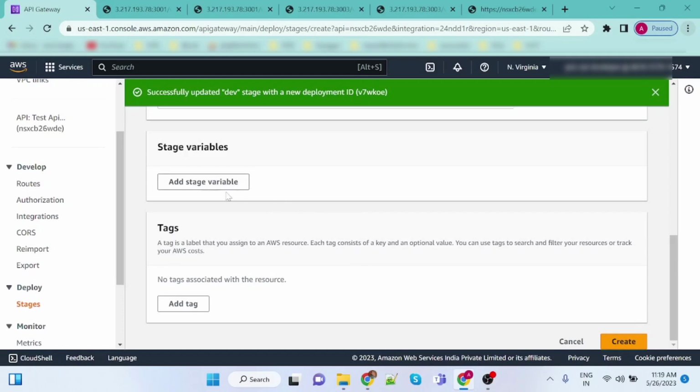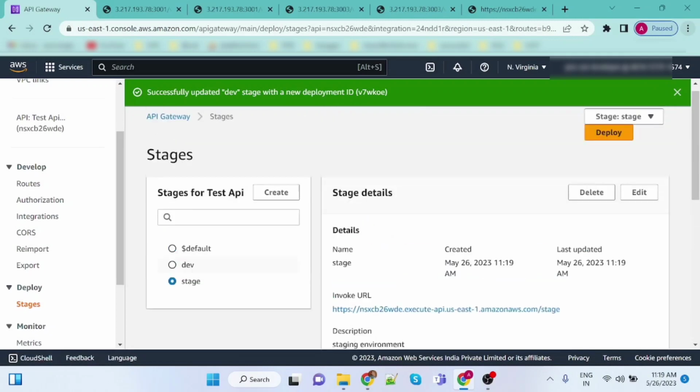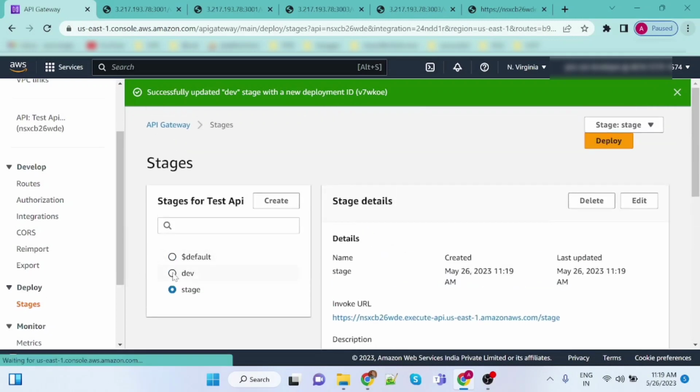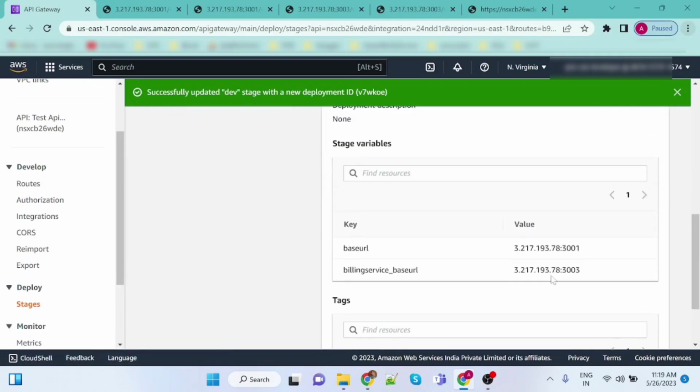That's why we have to create a stage variable for the staging stage also. Here you can add different endpoints in your stage variables. As I have the same stage variables and the same API, I don't have multiple, so I will copy this and create a stage variable in staging also.